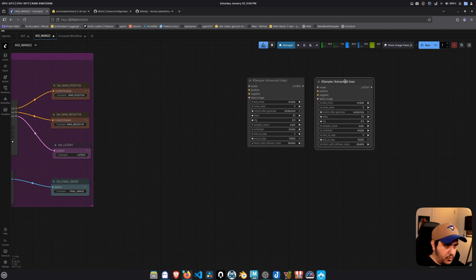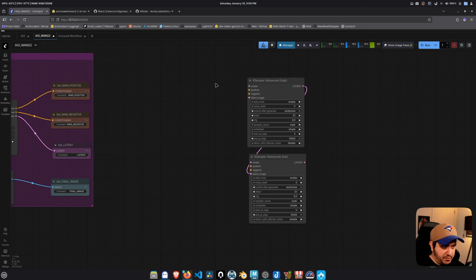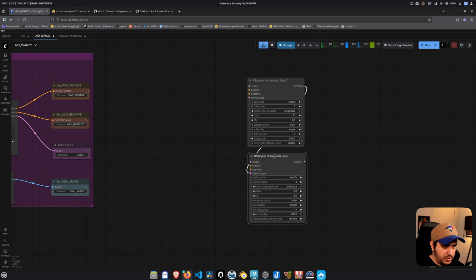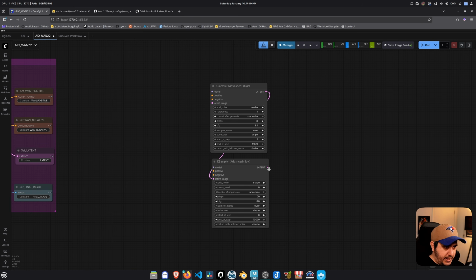These guys work like this in chain because we start with high noise, then we continue with the low noise. So the latent from high goes to the input of low. Because I will put some nodes here, I don't like to use them side by side. I like to use them like this. So my input nodes are going to be here, and this is going to give me my final set node. I will call this standard. Oops, it's going to be my standard latent like this.